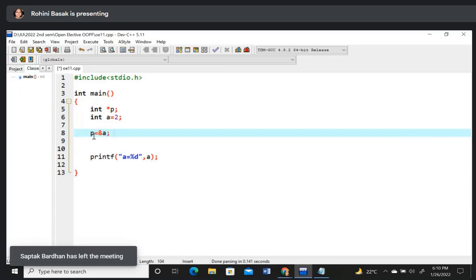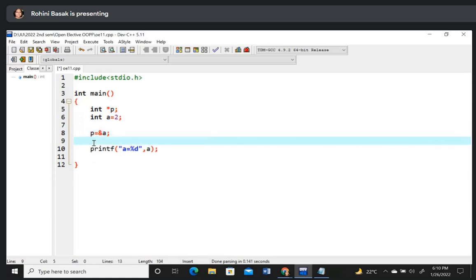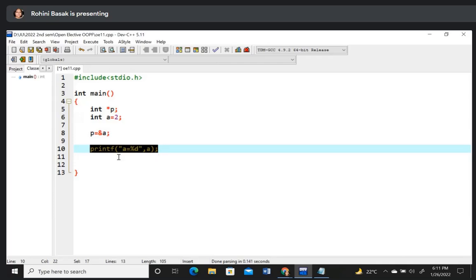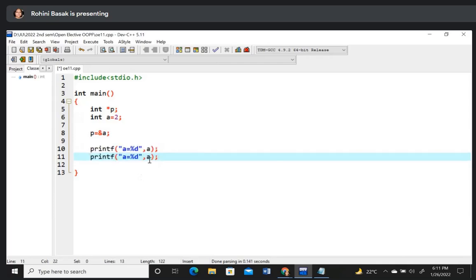Now, how can we access the value of a? We can definitely access the value of a directly, that is true. But there are other ways also. We can also write here star of p.